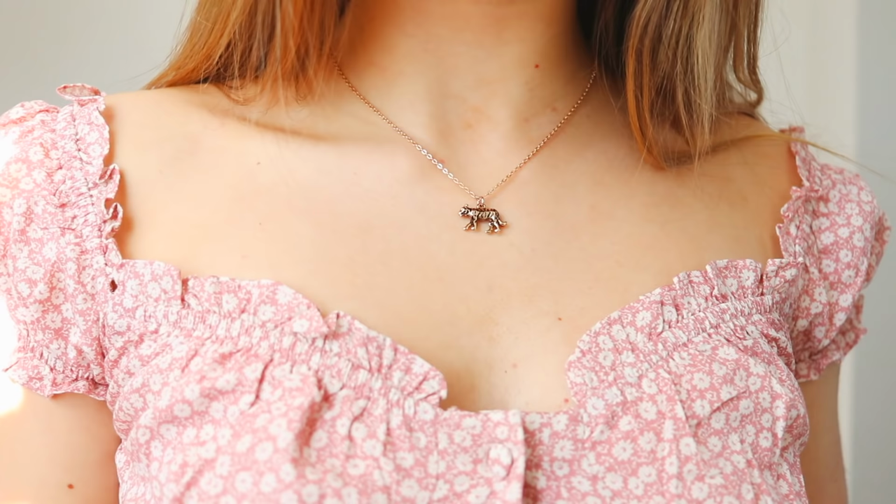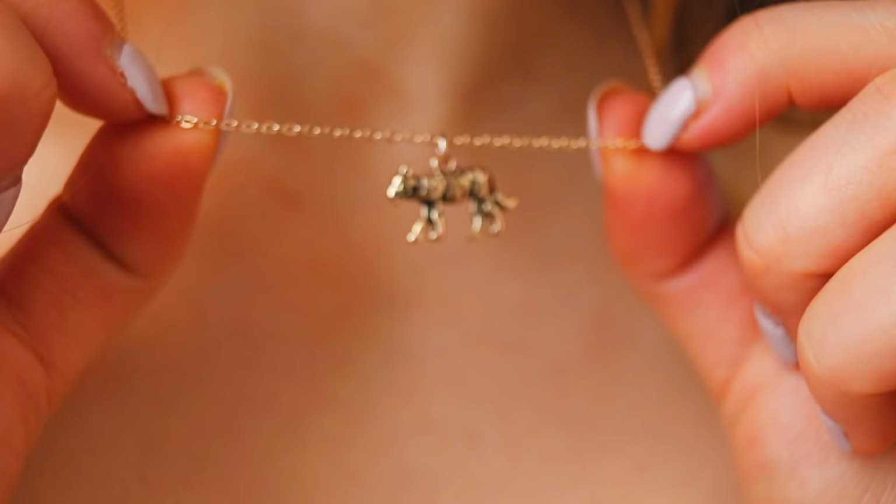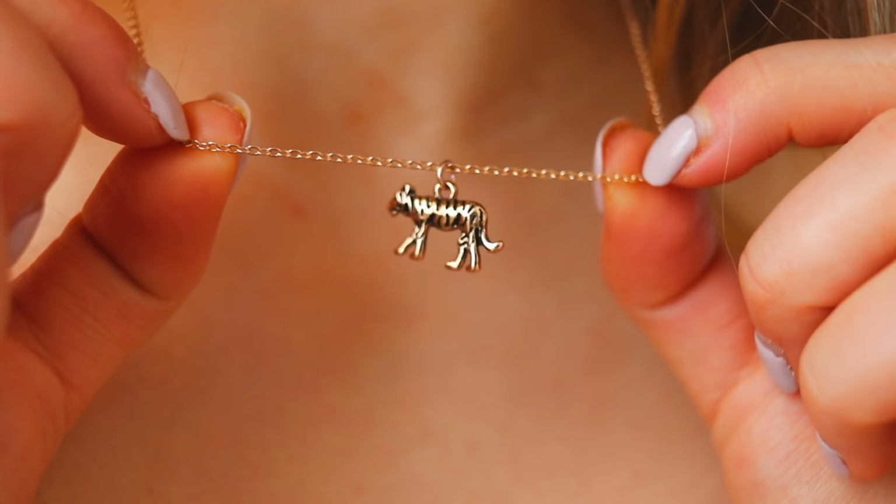The last thing that I got is the necklace that I'm wearing now, and it's the Eye of the Tiger necklace. Wow, when I'm wearing this shirt plus this necklace, I literally feel like the baddest baddie in the world of baddies. Okay, basically it is a tiger. It's so simple. Also, Princess Polly necklaces don't tarnish, so that is just amazing for me. I'm just so happy about the quality of everything that I got.